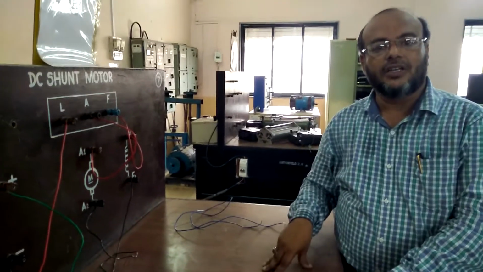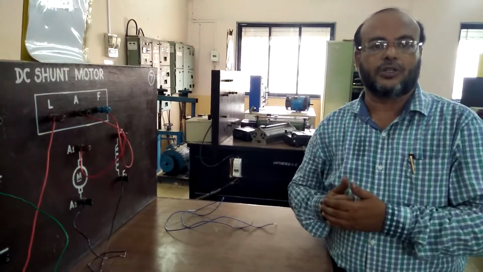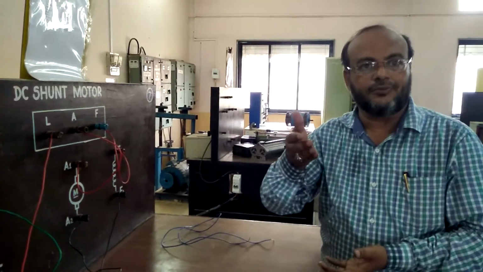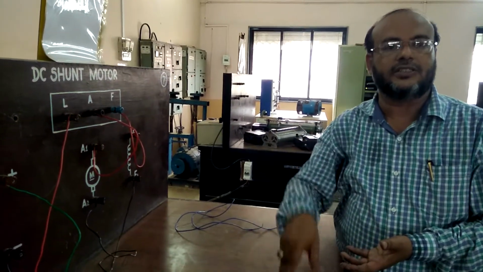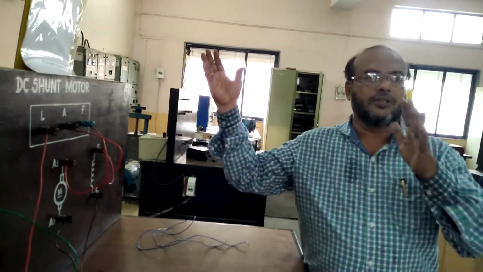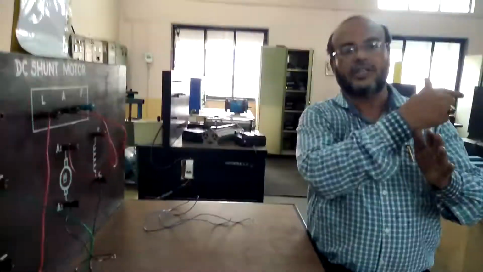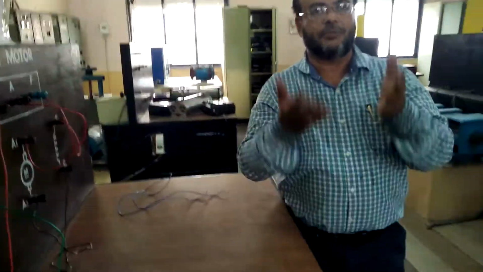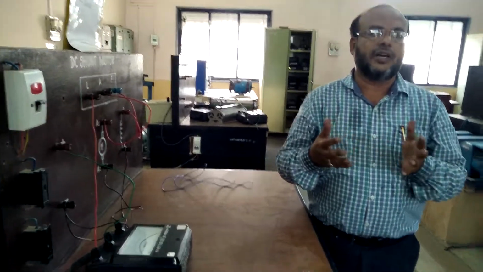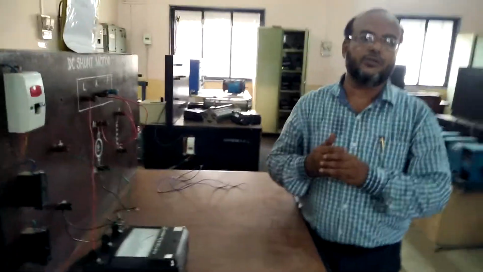In many applications we need to change the direction of rotation of a motor. For example, in a crane, to lift some material there is one direction, and when we are hauling the material there is a second direction. Similarly, some cranes mounted in a machine shop move in x and y, forward and backward. Again it will lift some material, so the direction of rotation has to be changed with the application, isn't it? In the case of a DC motor, it is quite simple to change the direction of rotation.